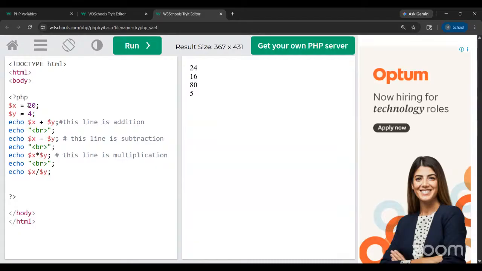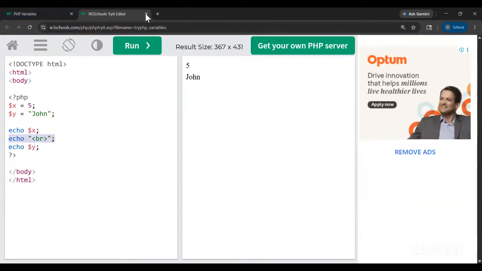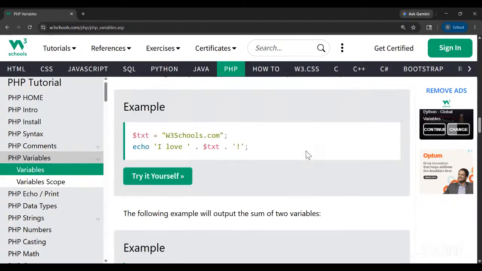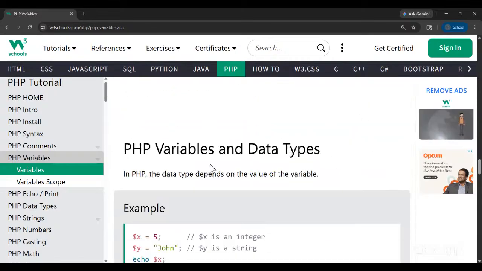So what is the division? 20 divided by 4 is 5. So these are the operations, all arithmetic operations.